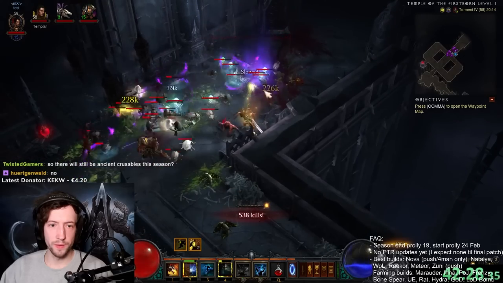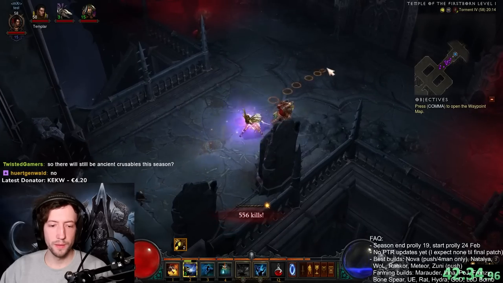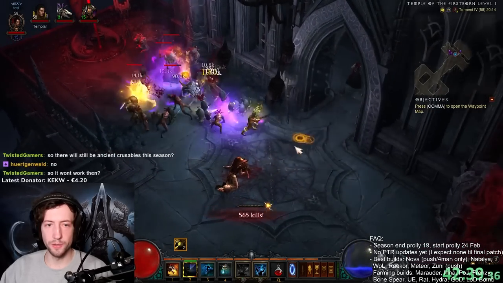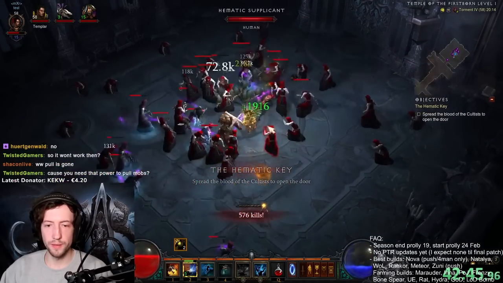Change my horrify rune here. There's a rune at level 56, you get it. Gives you mana. It's very nice. You can insta refill your mana every time you press horrify. It's pretty sick. Okay, remember, you haunt the guys in the middle because they need to die for the event.